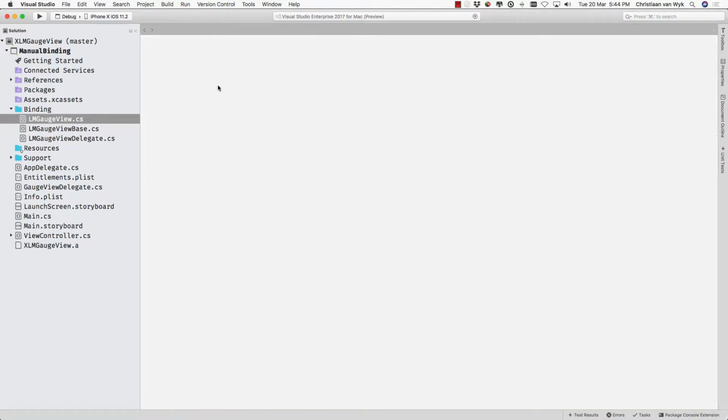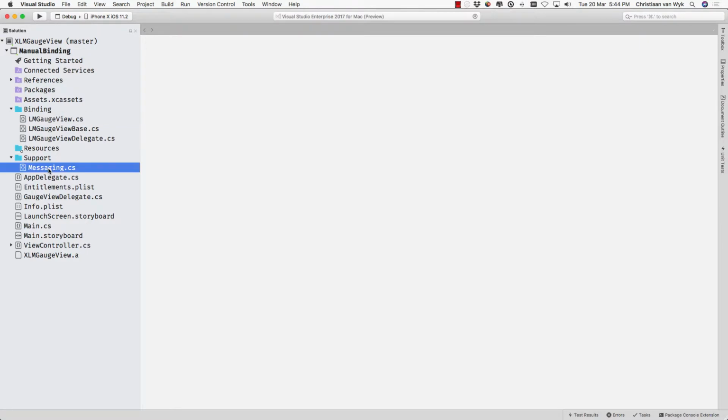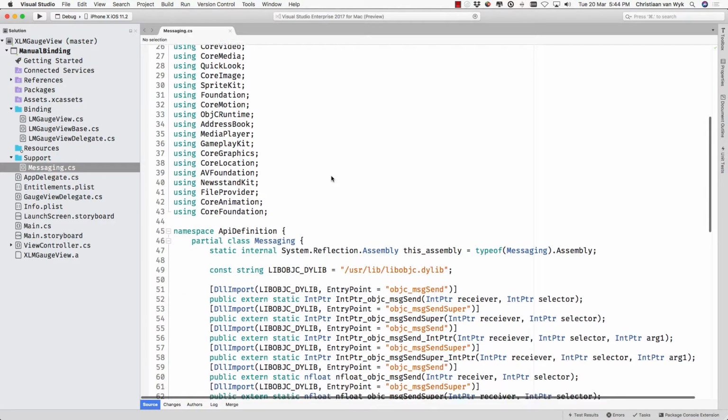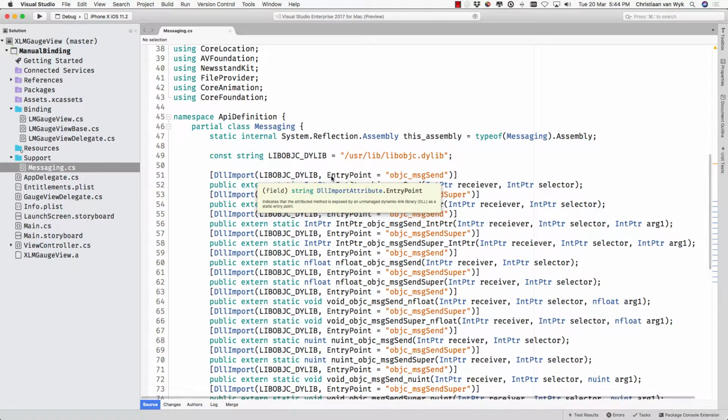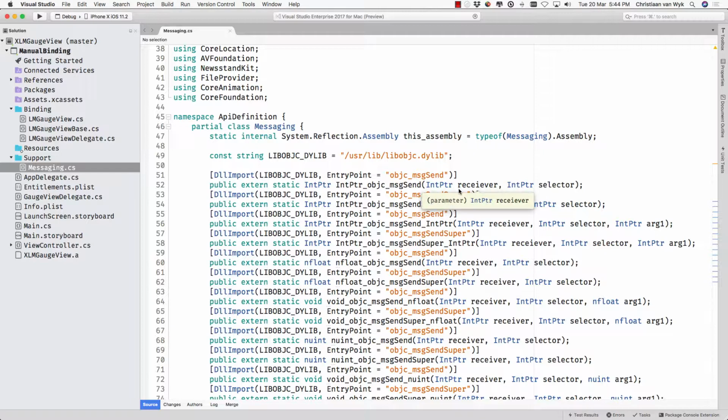I want us to look at the basics, and some of you might have seen this already. This is where I am going to make use of Invoke. I want to scroll down here a little bit. And you might have seen this where we have a DllImport, we have an entry point into a library, and then we have some code that will be executed. And we're going to start off at this level. Then we'll build to the point where we actually are going to allow Objective-C messages to be sent and received.